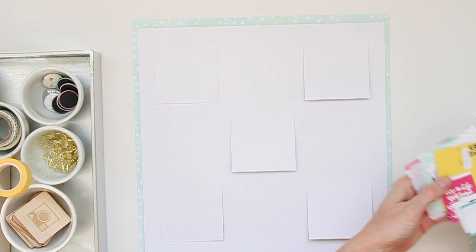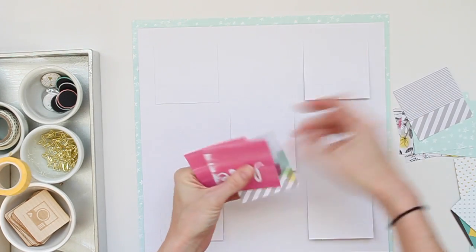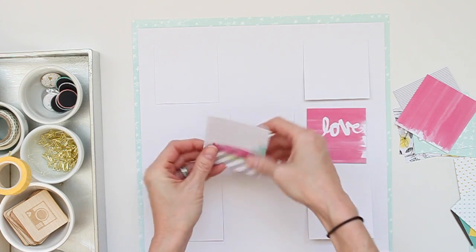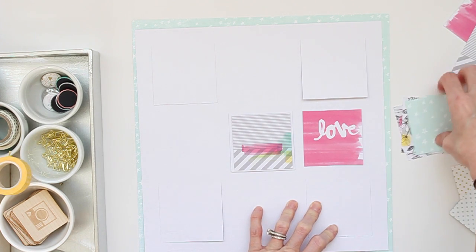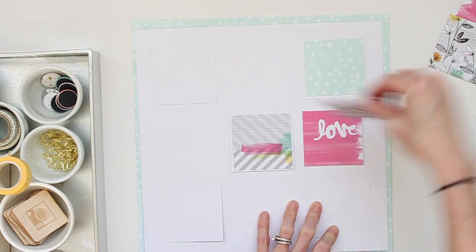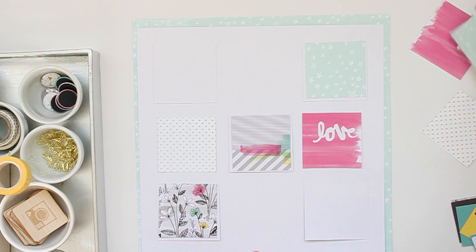So my favorite part, which is embellishing, but I like to think of small pieces of paper as embellishments, especially on a page that has a grid, which I love grids too. So I basically go through my papers, pick out what I like best, and just start laying things down, see what looks good, where I'm going to cover some of these up with my photos. Some I know are going to be left blank or maybe embellished with stickers, and then I know some of them are going to have my photo.